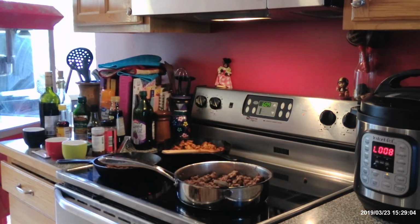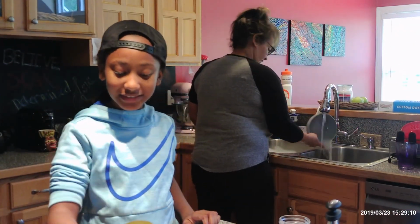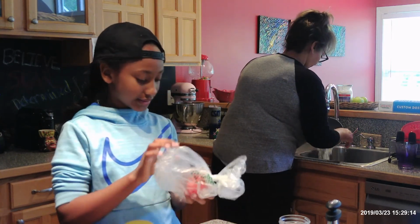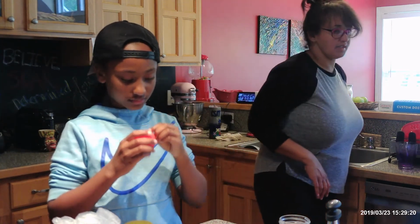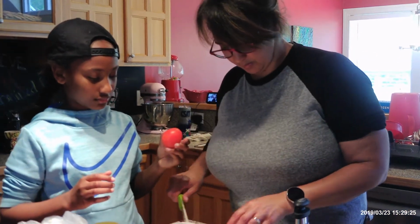Well, I'm done cutting the onions. Now I'm gonna cut the tomato, I guess. Can I cut out the seeds or no? Yes, I like the seeds because we have the Roma tomatoes cut out. And I'm going to cut a little bit more.